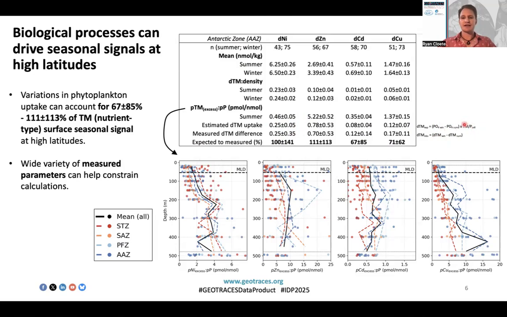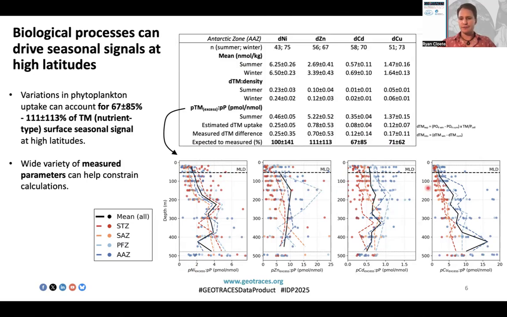Now, typically, these cellular quotas are very difficult to come by and very difficult to match to the phytoplankton community present during our sampling. So again, we can draw on the IDP data, and here I've plotted particulate trace element to phosphorus ratios. I've backed out the lithogenic component, so I've plotted this as excess. That was done using particulate aluminium and upper crustal compositions. And we see here we have different colored lines. The black line is the mean for all the data, and the different colors are related to the different zones.